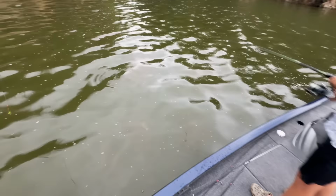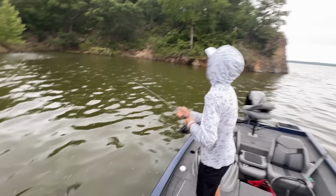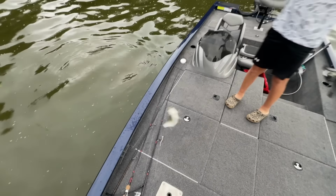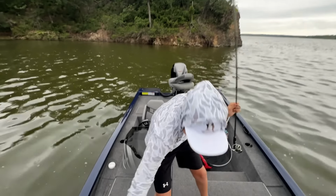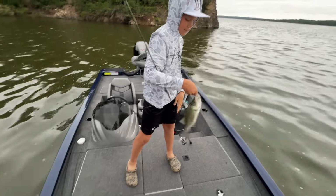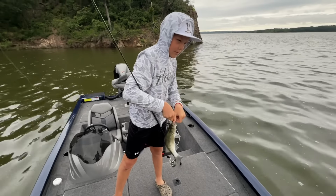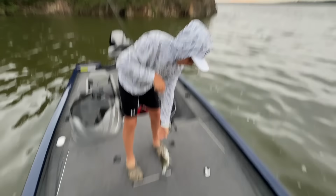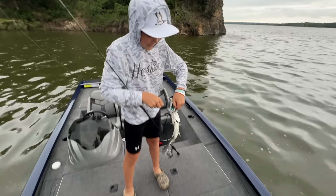Stinking kidding me? Sand Bass King. That's a good one, though. We don't need good sand bass right now, though, do we? No. Houston's going for a catch one of everything kind of day. Got your catfish. Damn. Hey, we're gonna need you to catch a drum in a little while. It may happen.